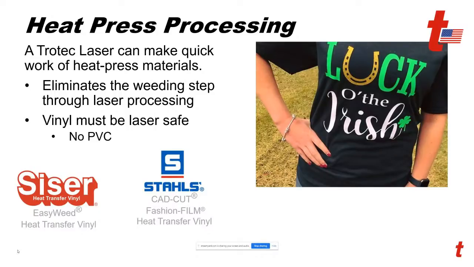This is a great material because unlike twill, it is a much thinner material. So it's pliable. It looks like it's almost been silk screened or printed onto the surface of the t-shirt. And the laser can give you that nice, quick, easy cutout. It can be weeded up or it can be engraved away. Large text, like you see on this shirt here, is much easier to cut out with the laser. You do what we call a kiss cut, where the laser cuts through the surface layer of the material, and then it is weeded up. The excess material is weeded away, which is a much faster means of doing it.